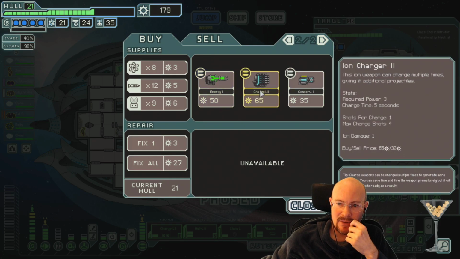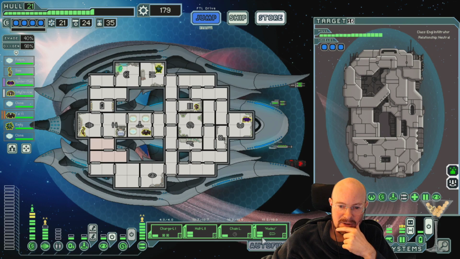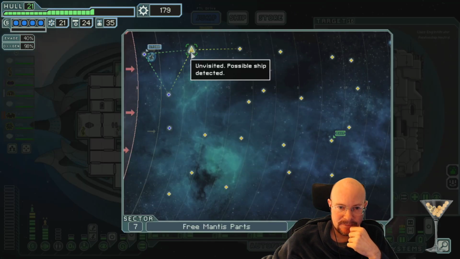Do I care about any of these weapons? Ion Charger 2 is 3 power for 4 shots. Nah, I think I like our Hades plus lots of lasers.